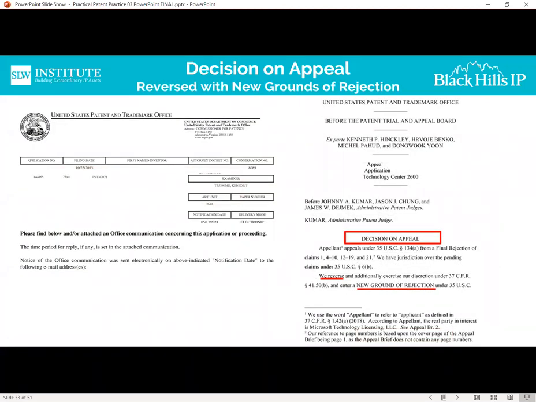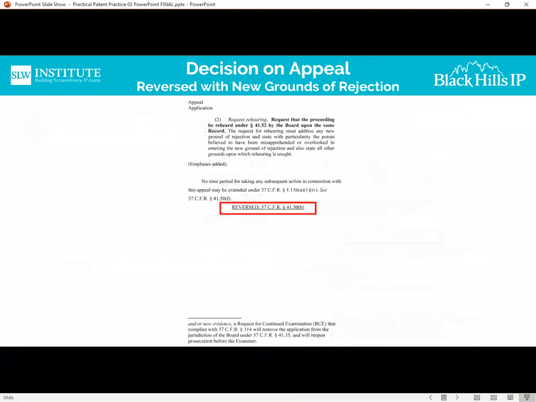This one gets a little tricky because it says reverse, and you're like, oh, we're good, we are in the clear. But if you're not paying attention, sometimes it comes with new grounds of rejection. And sometimes this ground of rejection is not noted on the very first page. So let's just go to the next slide.